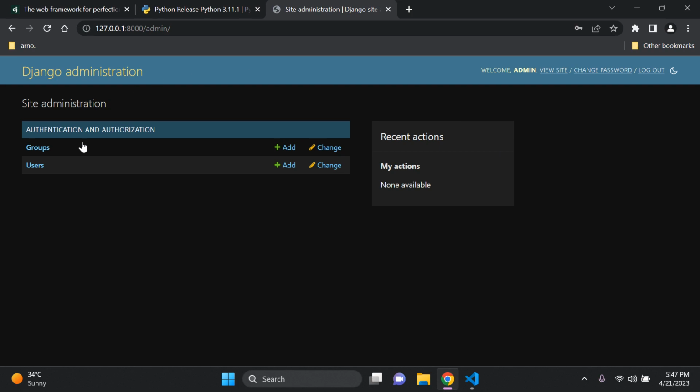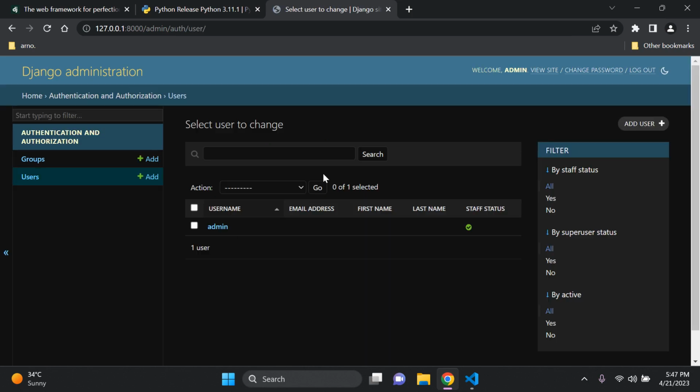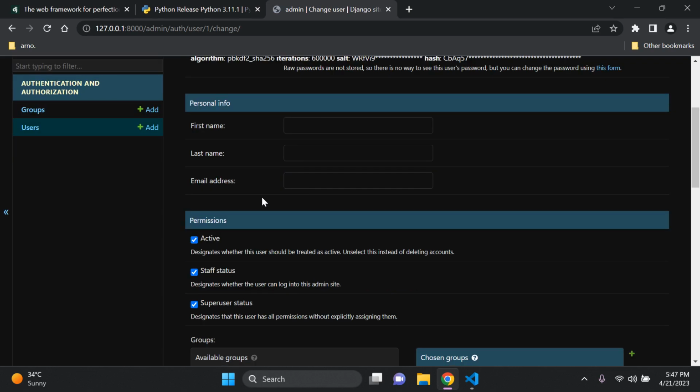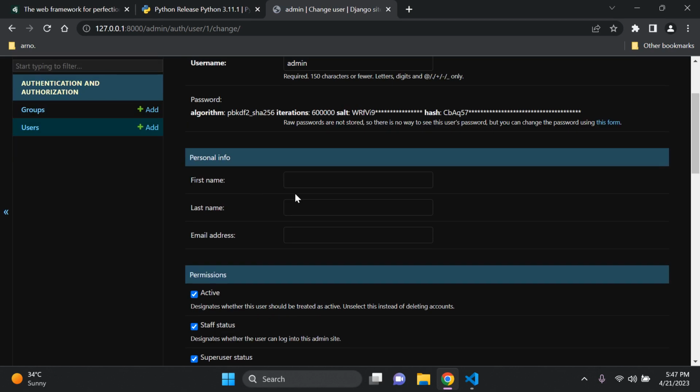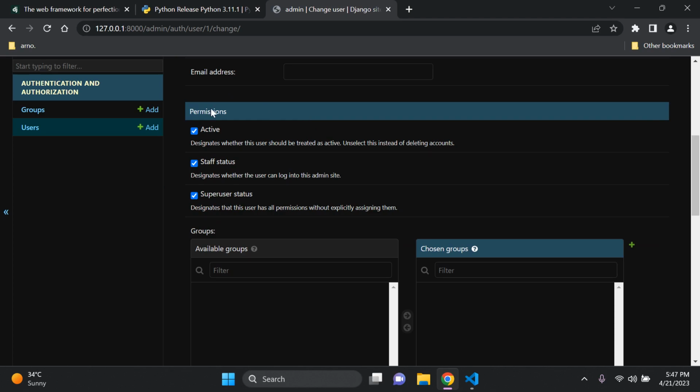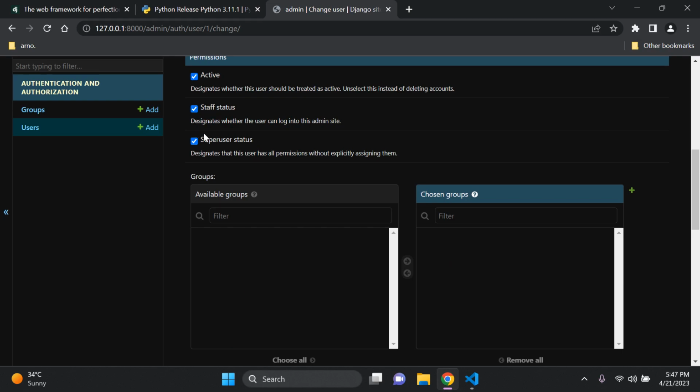And now we are in the Django admin page here. So like I said, you can add, change. Typically here you would manage your users. So you can go to users here and we can see we have one user, that is the admin user. And we can see that is a member of staff. So we can click on this admin user. And as you can see here, you can add in a first name, a last name, email address. And here we have a few permissions. So active status, as in the user is an active user, if the user is a member of staff, and if the user is a superuser.